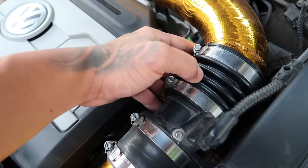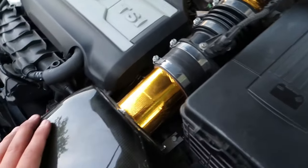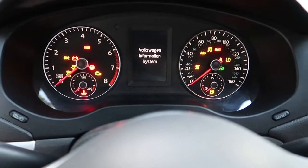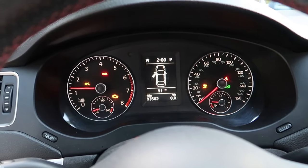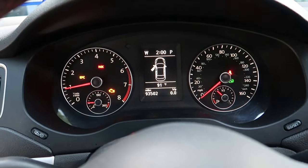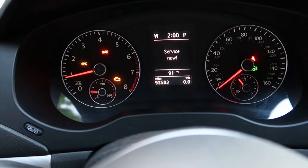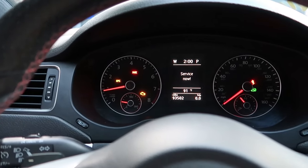We got the new coupler installed and everything's tight — everything's good now. With that installed all the dash lights should go away. Before, it would struggle to stay on and wouldn't even start. It's idling better now; I'm thinking maybe I need to drive the car around so the lights will go away, but the car runs a lot better than it did.